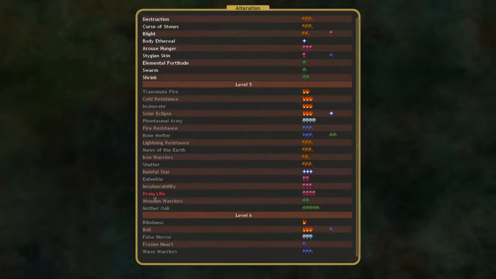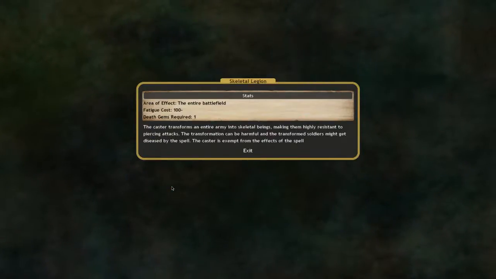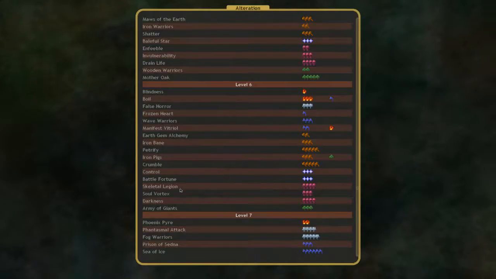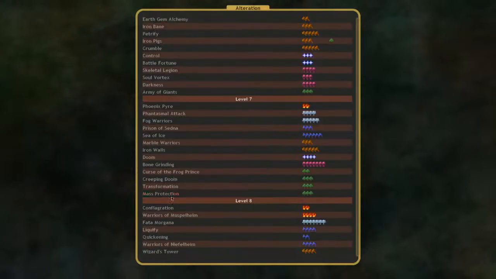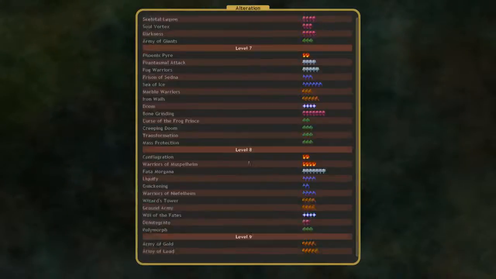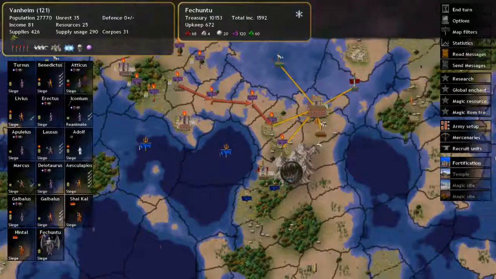Invulnerability, that's going to be useful as well. Drain life, another thing that's pretty useful, but nothing super powerful. Let's see. Skeletal Legion seems fairly useful. Makes our troops a little stronger. Makes all troops actually a little stronger. But I'm trying to figure out where is a particularly good spell to use, but I can't really find one for now, so we'll just leave it at that.